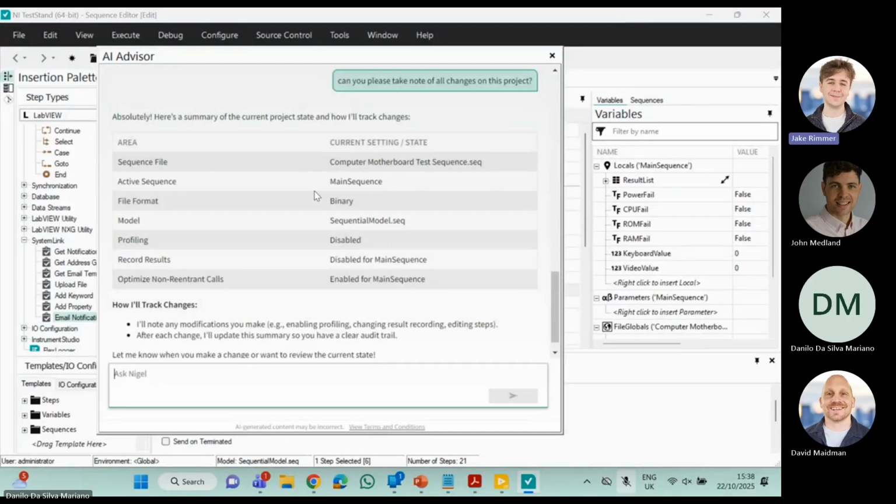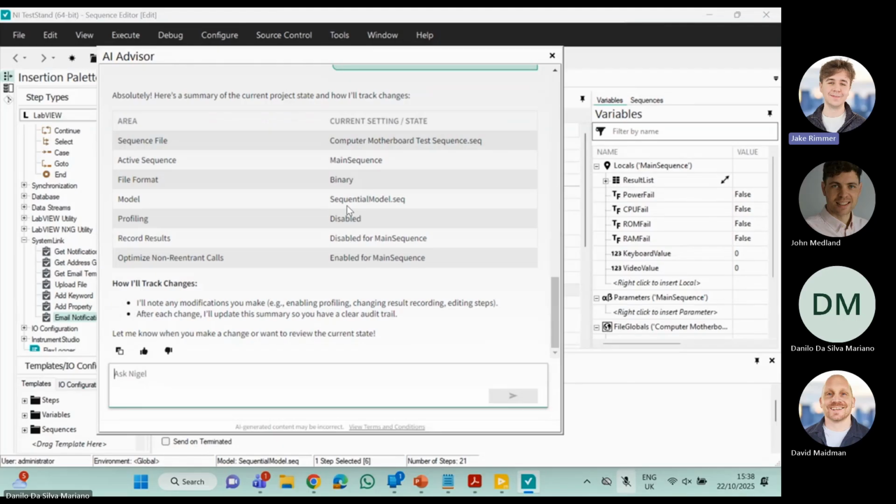So yeah, good. It can help you document why you go and save your changes.